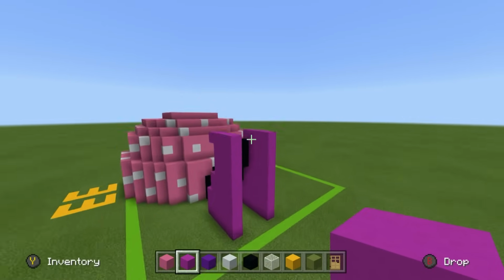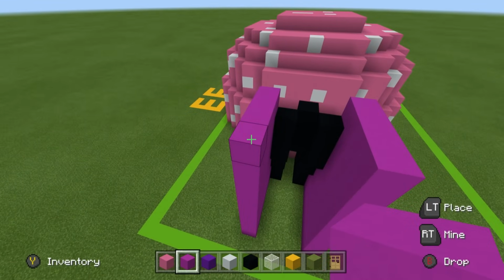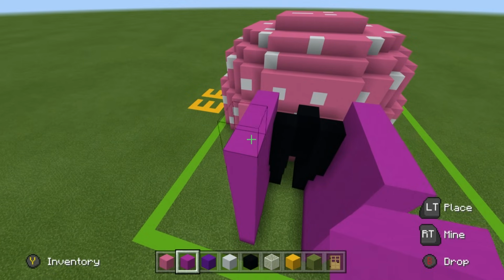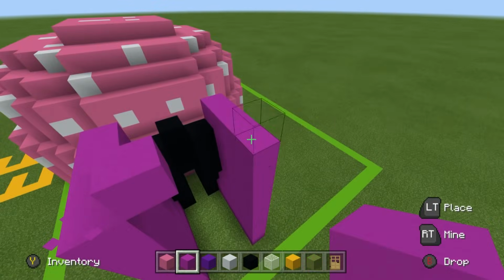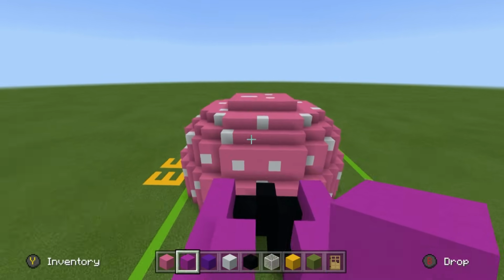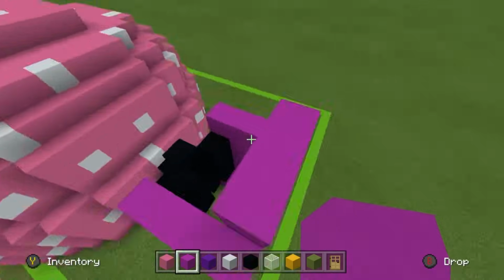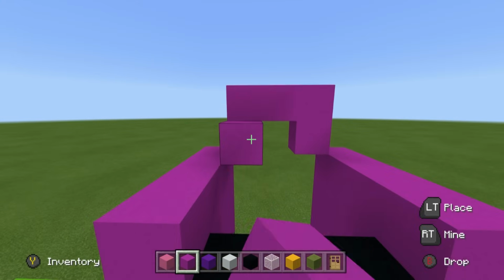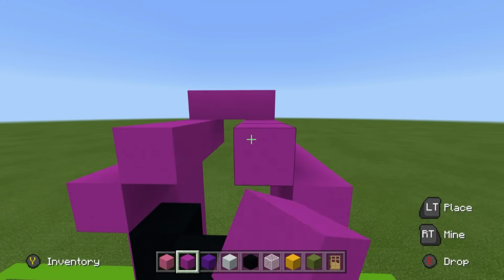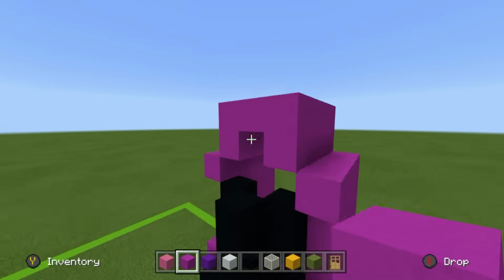We then want to connect them together. So at the top of the build here, I want you to place a magenta concrete coming inwards from both sides, up and inwards. Extend the magenta concretes up, connect them together, and extend the shape coming across the top of the build, like this.